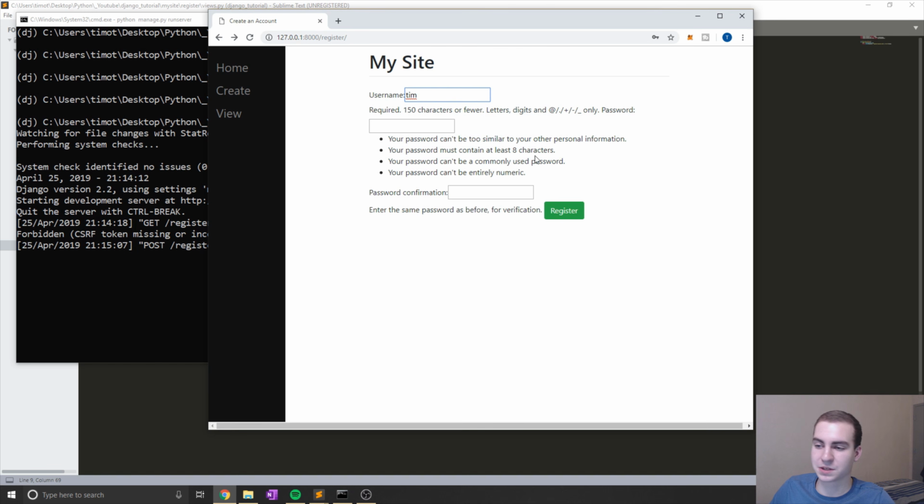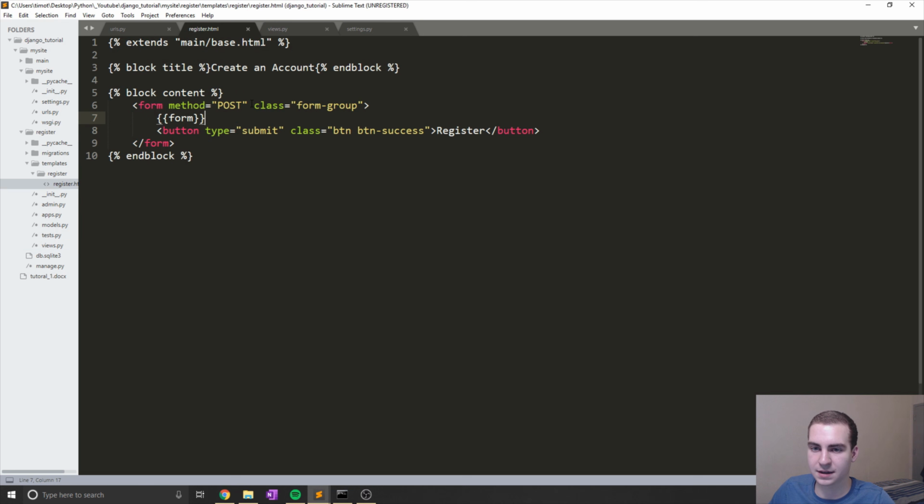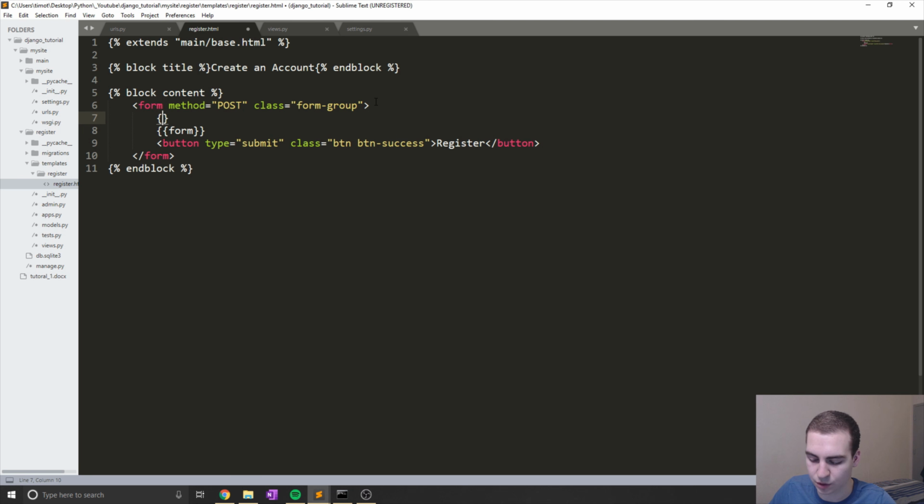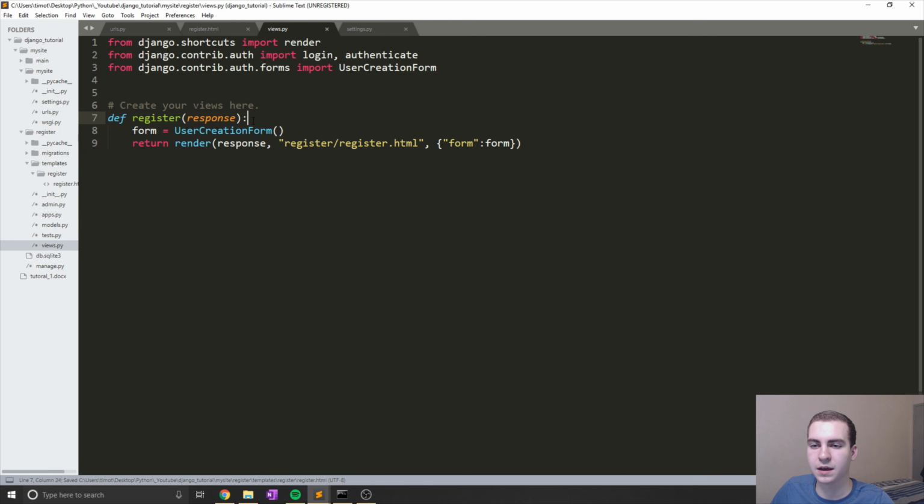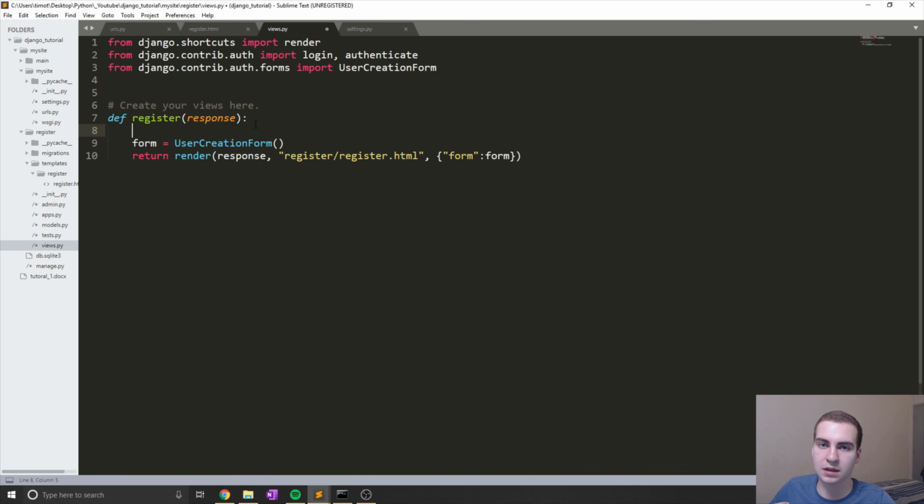But my point was that this register button doesn't actually do anything. Just like when we created a form before, we need to add the functionality to save the form and create the new user, which is what we will do now after we add that token that we need. So let's add that token first inside of here, csrf_token. And now let's go into views.py and check how we can validate this form and how we can actually save things using it, before we start styling it too much.